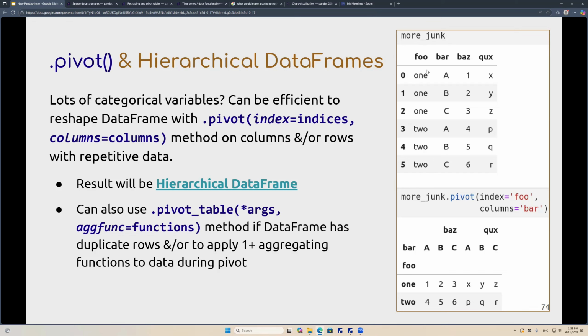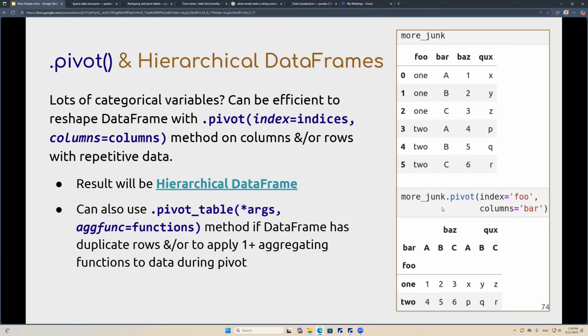It's got a foo column where the values are strings 1 and 2. There's a bar column that's just repeated ABCs. And then there are unique values in the Baz and Quux columns. But there are a lot of repeated values in the foo and the bar columns.